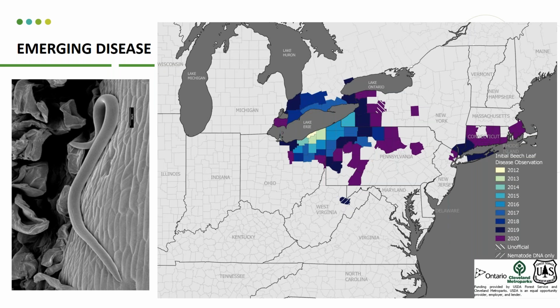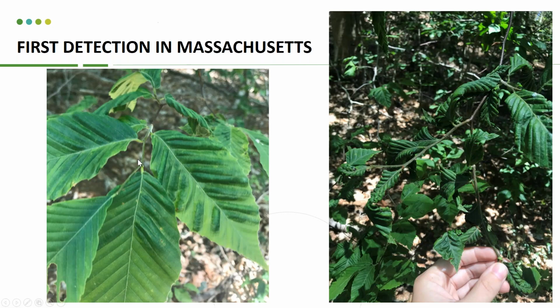So it's easily identified by this dark banding it causes on leaves. So the nematode is present in the bud before the leaves come out. So as soon as leaf emergence happens, you'll be able to identify these symptoms. So it causes a darkening between the veins of a leaf. So it infects all beech. It infects all American beech, European beech, and ornamental beech, and all cultivars within those.